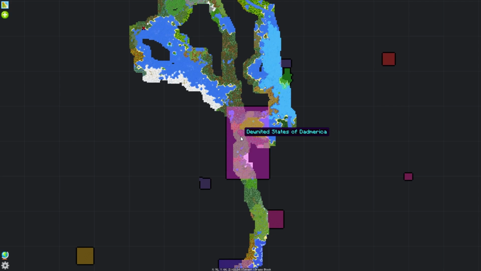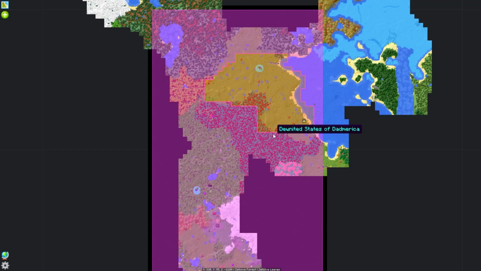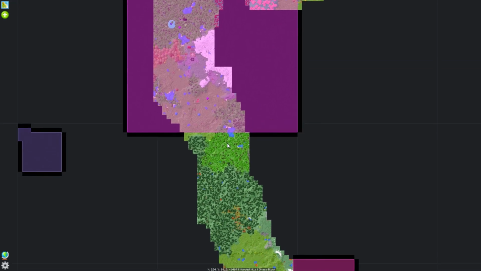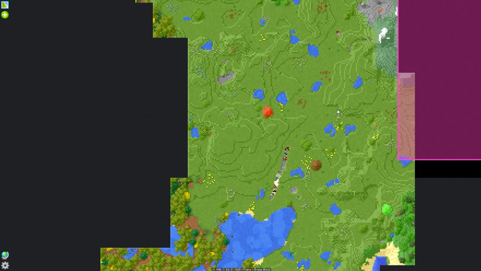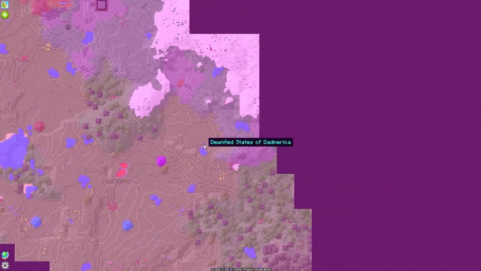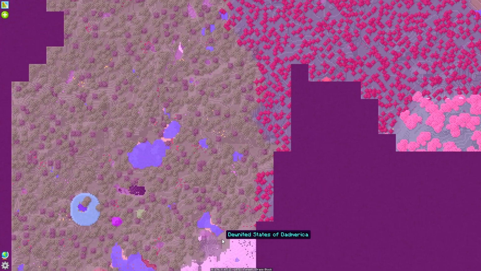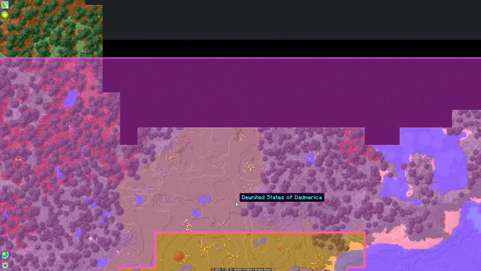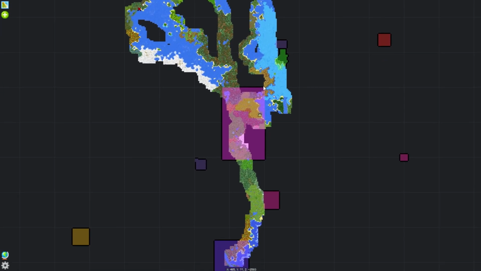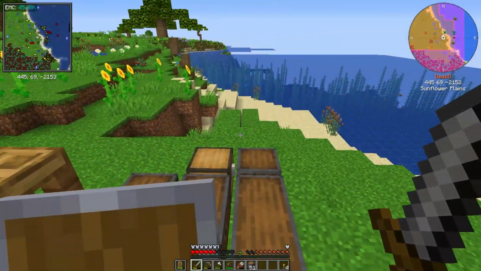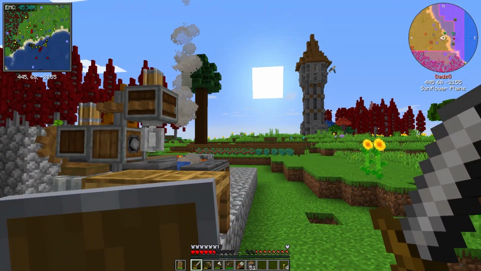All right, but we need to find someplace that lily pads might be, and let's see. It may be that we have to head back up along the coast until we find a swamp area to go to, just to get ourselves some lily pads. And I think that's going to be our best bet, unfortunately. Okay, let me go ahead and go grab those lily pads, and I'll be back in a second.